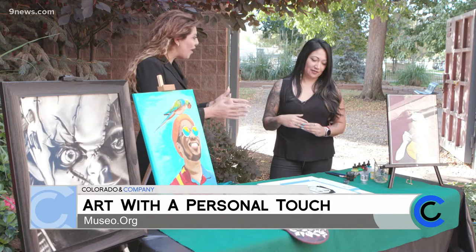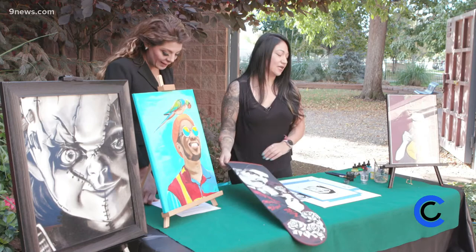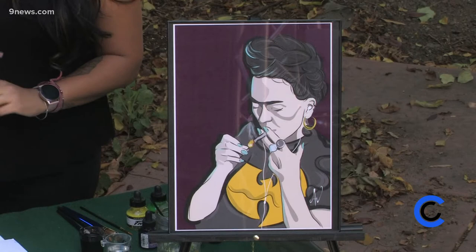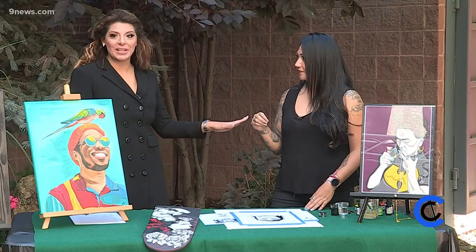So I use a variety. I use charcoal for black and white, I use oil paintings, a combination of oil and acrylic. I recently started doing digital art, so I'll use my tablet for that. I use India ink, watercolor — a lot of different types. And my favorite by far is the charcoal. Just the solid black and white, it's the one that I think I can get the best shading with, the very dark, dark black. There's always something nostalgic and beautiful about black and white portraits.